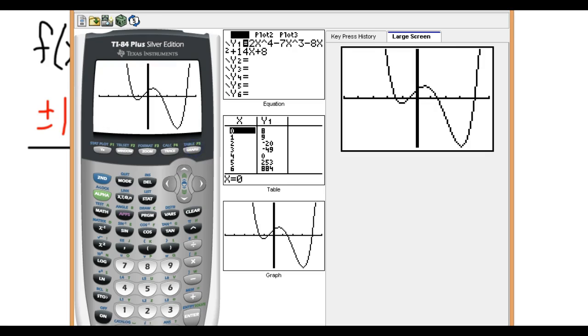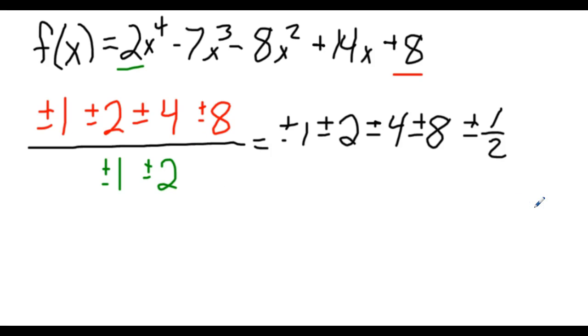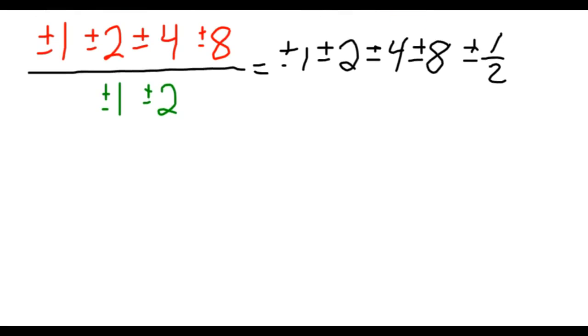Okay, so we click the graph button and graph this. It looks like we have 2 zeros that are going to be at negative x values and 2 that are going to be at positive x values. One that looks pretty easy to determine is at x equals 4. It looks like our graph crosses right at x equals 4, so that should be one of them we try to determine.